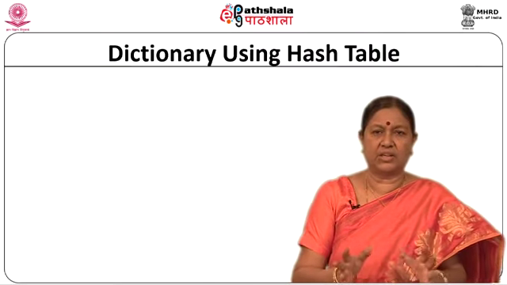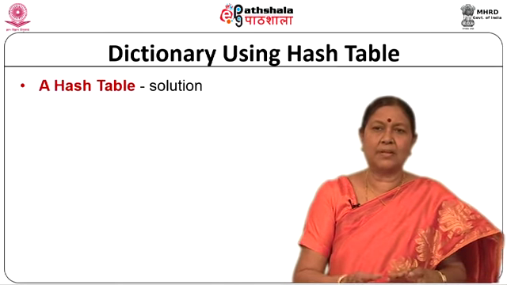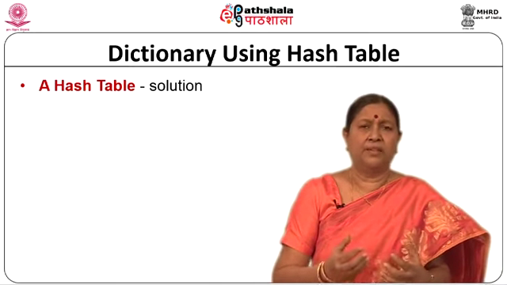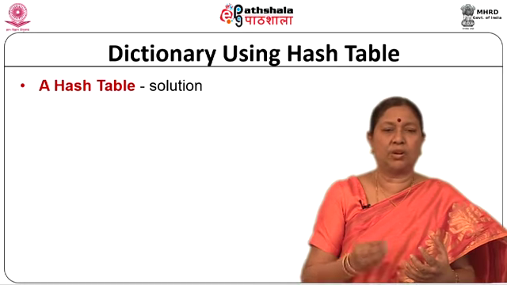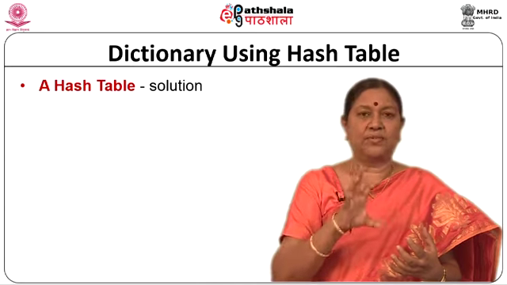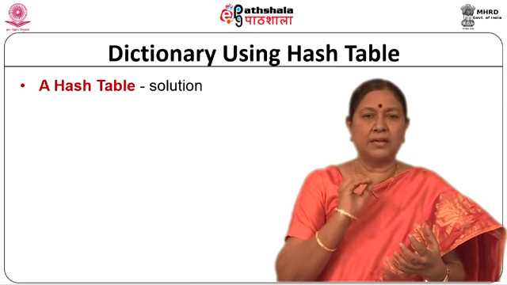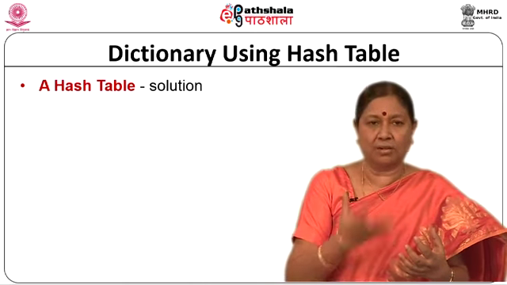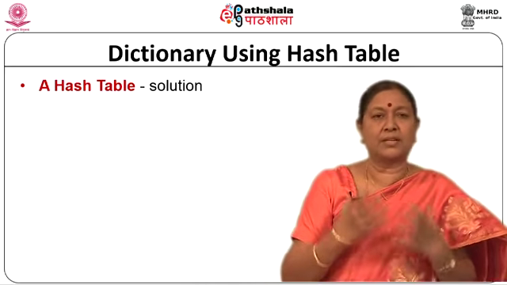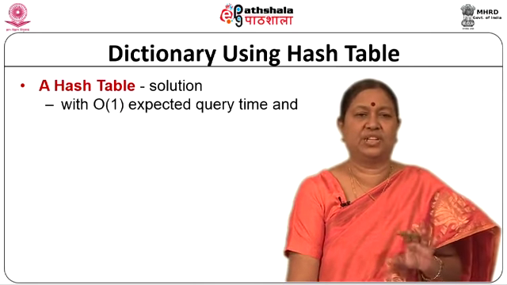So, when you create a dictionary using a hash table, what happens? That is what we are going to discuss in this module basically. So, the hash table is a solution. What is the solution for? The problem is that the search time is of the order of n. If you remember, in data structures we were talking about how, depending on the operation, you have to design a data structure, and as far as the dictionary application is concerned, the most important operation there is the search operation. That search operation we are trying to reduce the time of, to make it more efficient. So, the hash table is a solution to make dictionary search efficient.